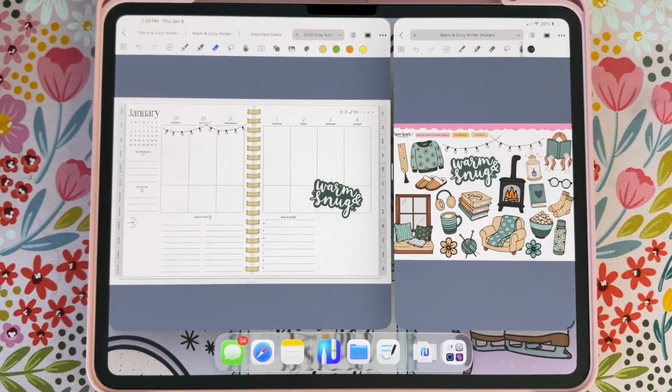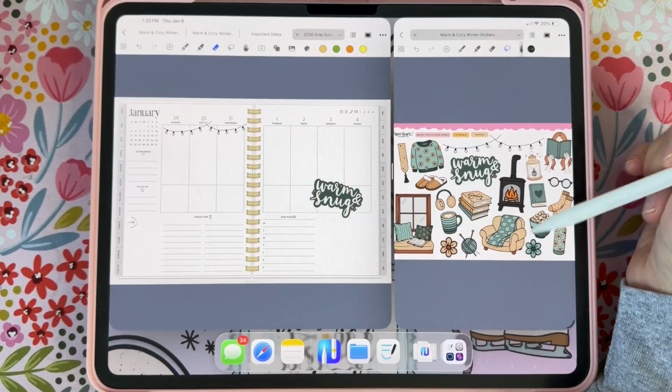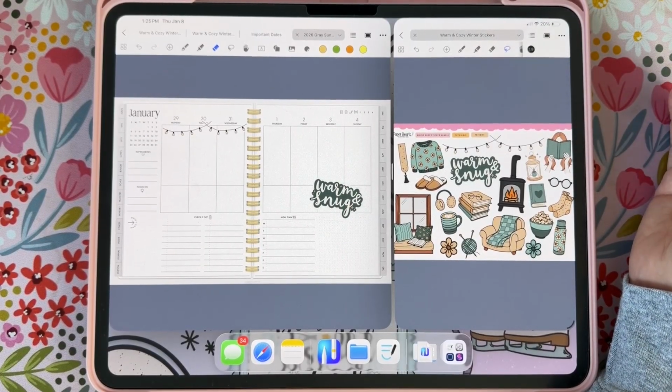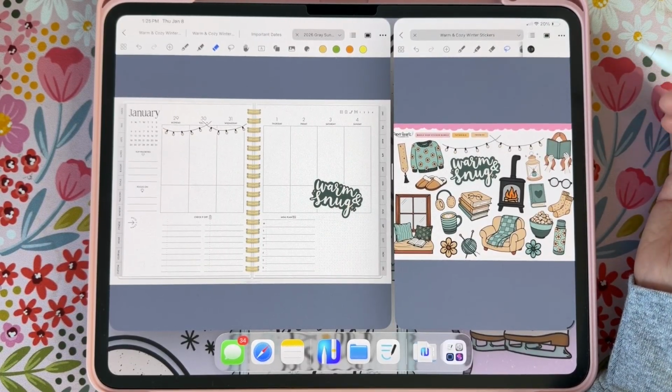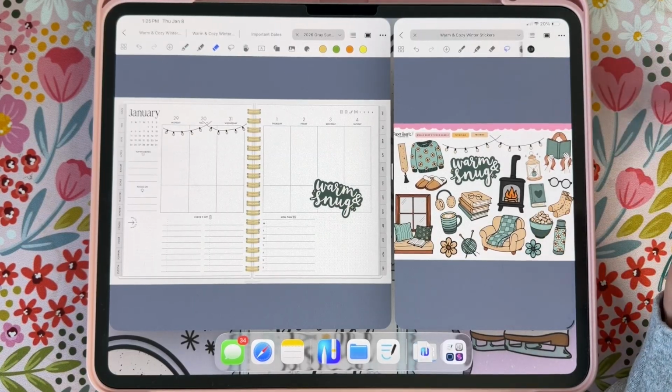So your stickers didn't come with a Noteful file. What can you do? Let me show you the 2 ways that you can get your stickers into Noteful. So what do you do if the person you bought digital stickers from does not give you this Noteful file? Well, that can be difficult and it's definitely a disadvantage, but there are things that you can do.